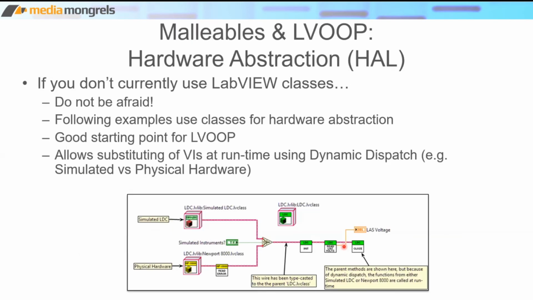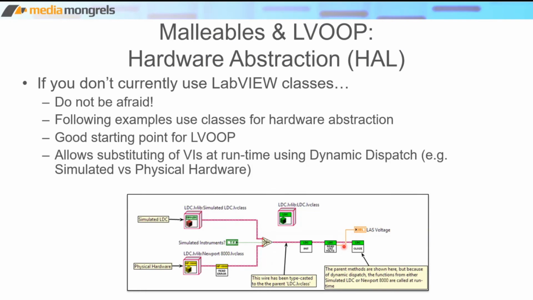The next thing is a little bit more advanced, and it's working more towards this group of doing test stand stuff. One of the things I thought was quite useful on a project was using Malleable VIs to reuse code between different hardware abstraction objects. If you're not currently a big user of LabVIEW classes, don't worry too much. I'm not going to go really deep into the OOP stuff.